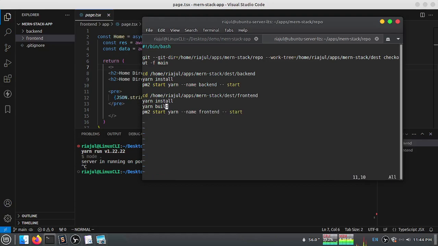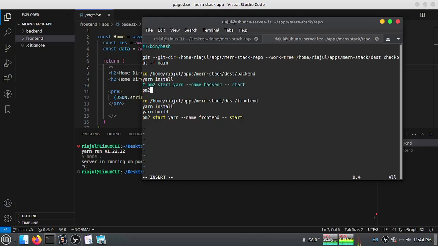But we want that every time we push, instead of triggering a new process, we want pm2 restart backend.